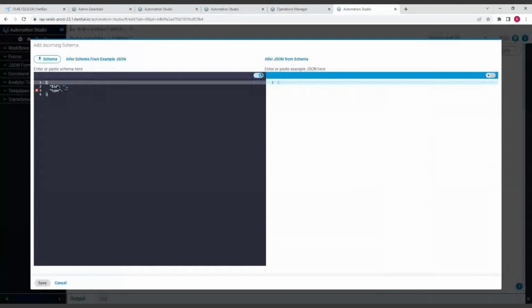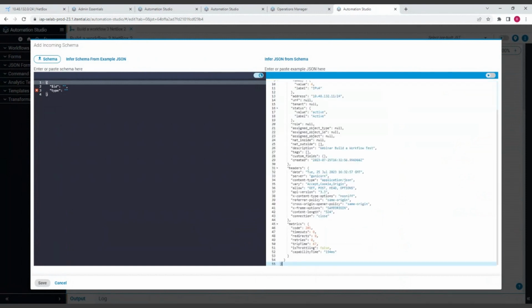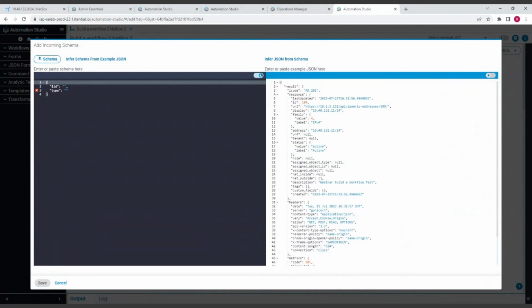This is going to be a JSON schema that defines the data format that the transformation should expect to get, and this is also a form of data validation. If it doesn't fit this format, then the transformation says this doesn't match up and it's not going to run. So the best way to ensure that we create the right schema is to infer it from an actual API call, and that's exactly what we did here. When I copy this, it is the output from an actual API call. We want to use that as the input here. So if I paste that into the right side, this is the JSON object, the payload that came from that.